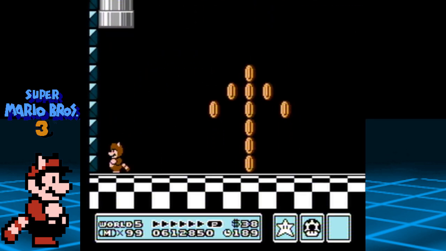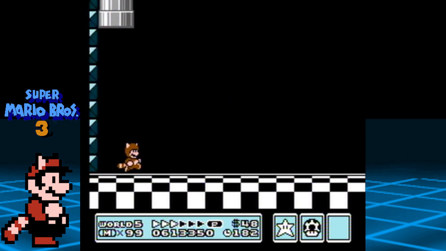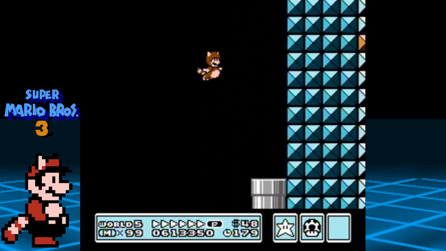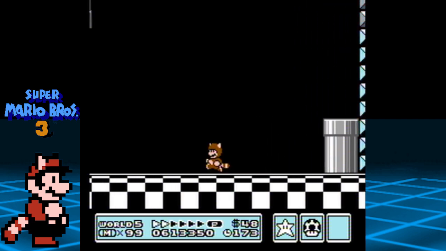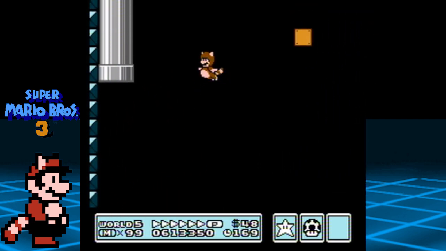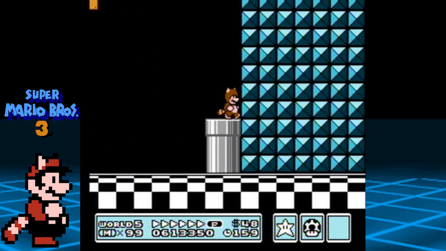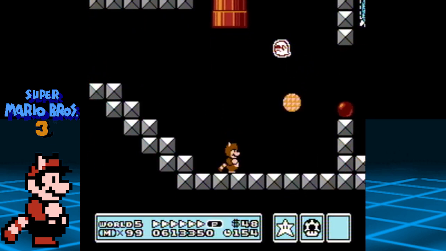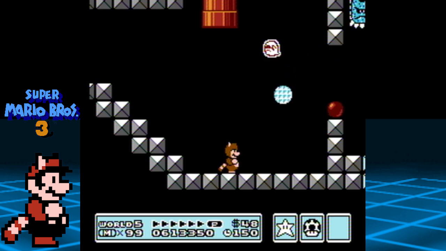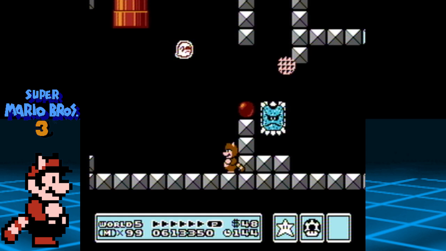In here, collect the coins and grab 3 1-ups from the top of the screen. Take out the Roto-Disc and the Thwomp to make it by safely. Now the hitbox on the Thwomps are wonky and sometimes Mario will even pass through them, so be careful.